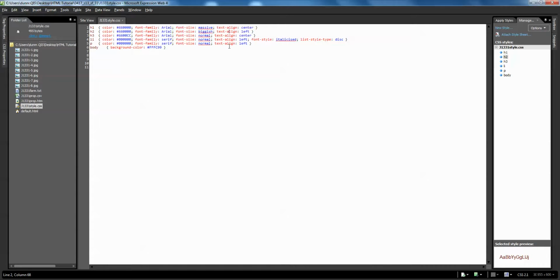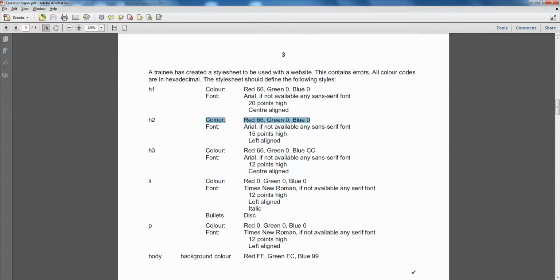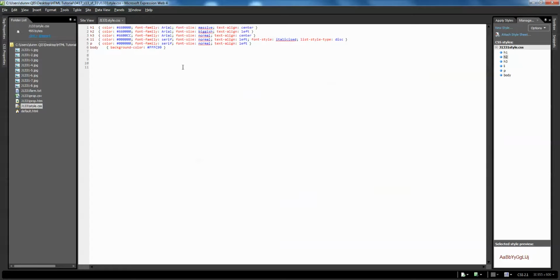So we're going to deal with the font sizes now. For the style H1 we want Arial, and if Arial is not available, any sans serif font. That needs to be 20 points high and center aligned. Arial's already in there.